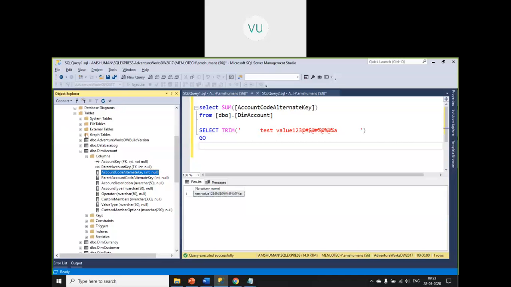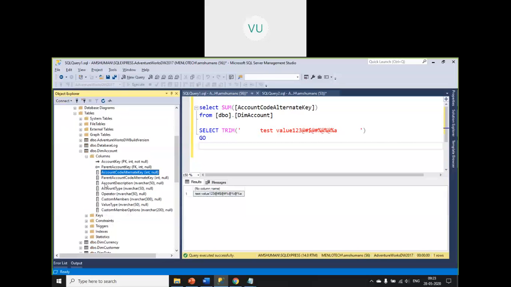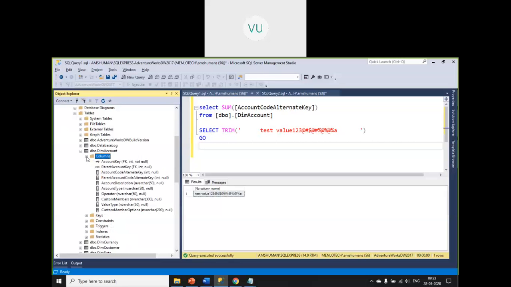So when you go to this object explorer, how to understand the table definition from here. So it has got columns, it has got keys, so many other things. So let's start with columns, right? So columns are primarily like the cells, I mean where the data is stored, right? So you have a primary key column, foreign key column.